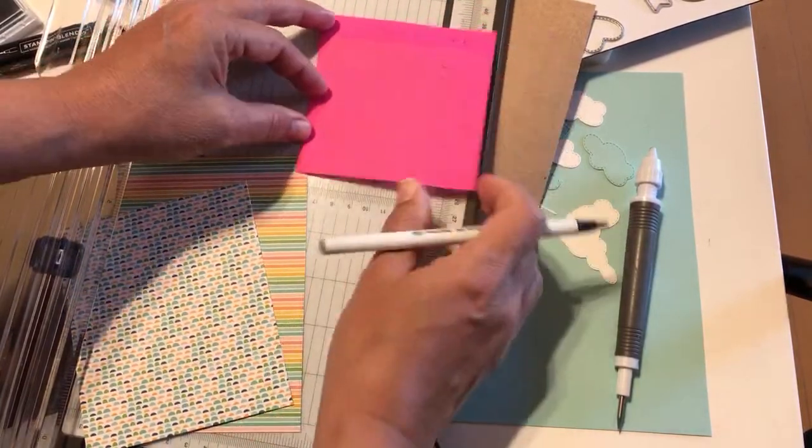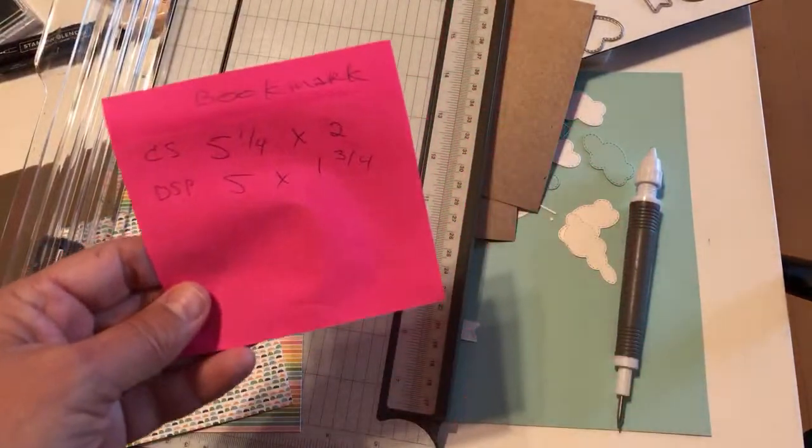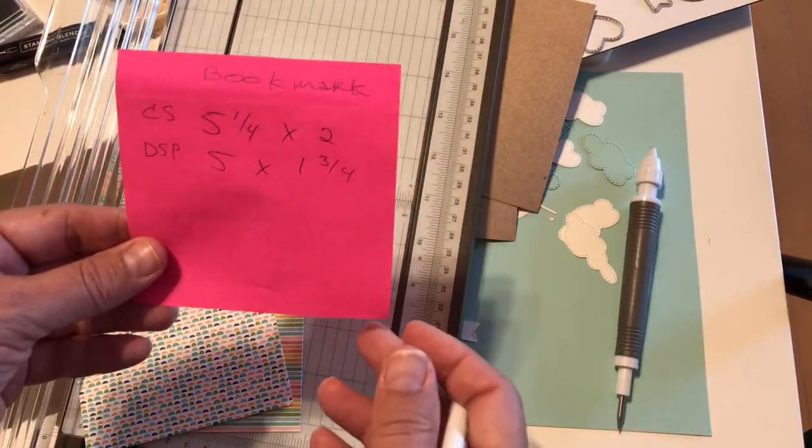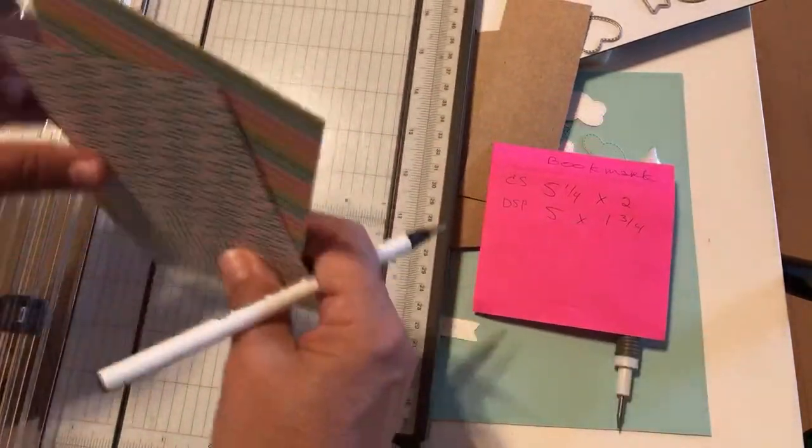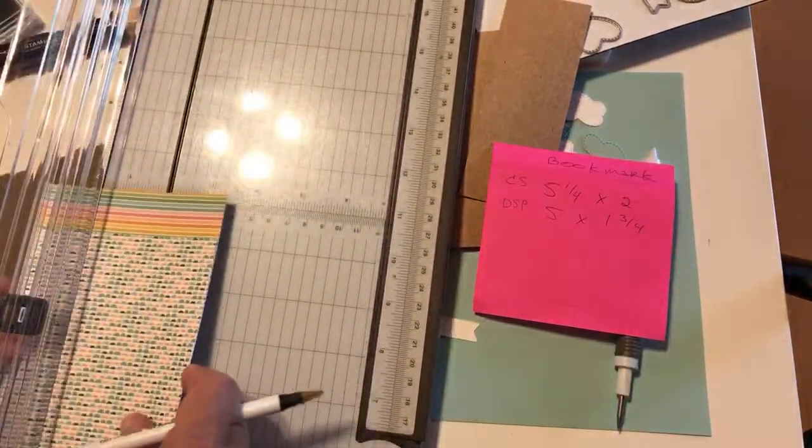I tend to write things down later in my blog post. I just got done writing the blog post for part 7, which was like a week ago. So it might take me a week to get this typed up. But now you have the measurements right there for those of you that need it right now and you're following along with me.